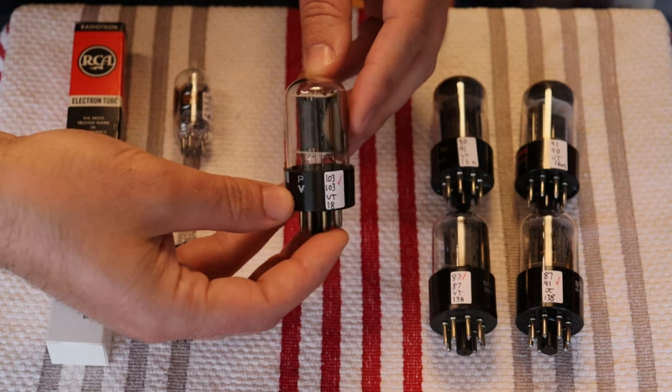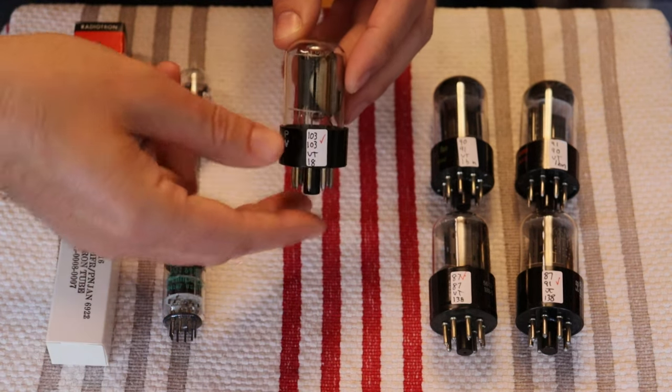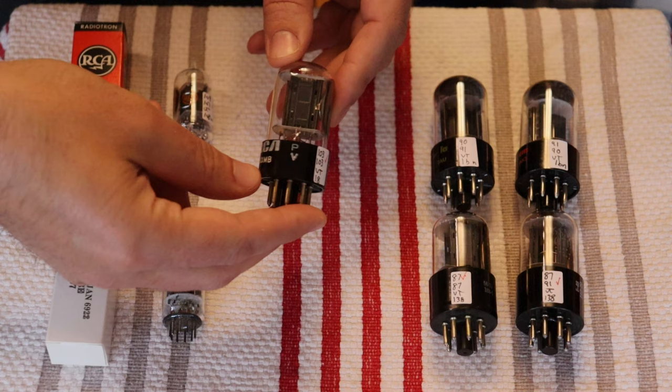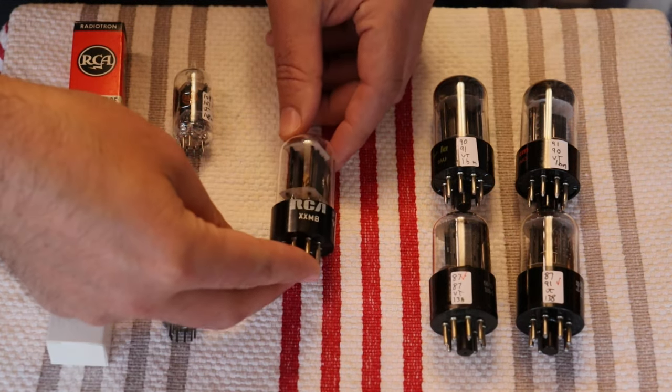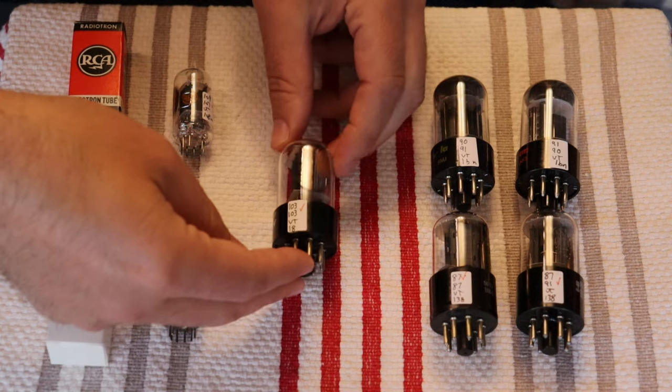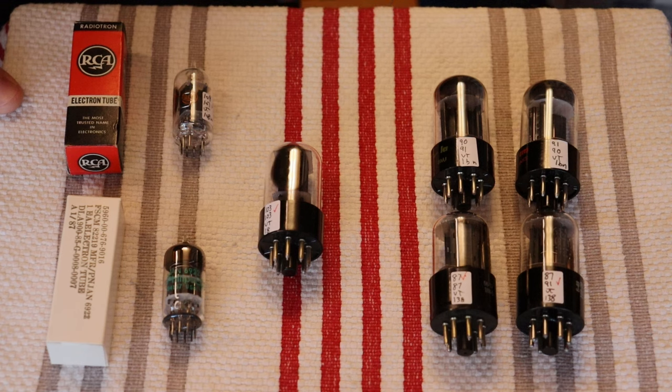Well, the good news is we've got all that inventory that nobody bought. Well, now we can sell it. Nobody knew it existed. The lovely thing about RCA 6SN7s is that you have a very unique sound. A lot of tube manufacturers had sort of their own house sound. And RCA tended to have a warm, kind of a buttery, rich sound.